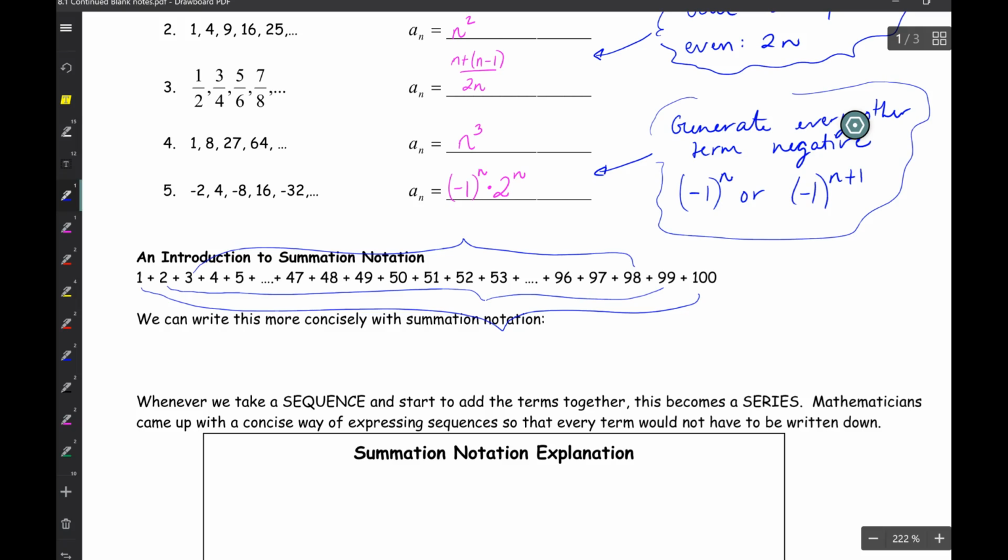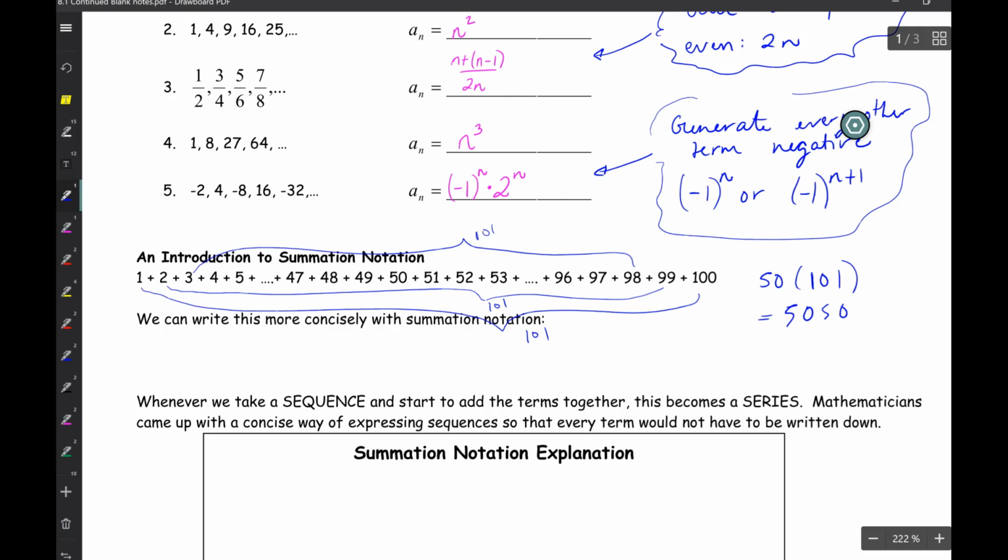Well, let's see if we can determine his pattern. What is the first term plus the last term? 101. What's the second term plus the second to last term? 101. What's the third term plus the third to last term? 101. Obviously, this pattern is continuing. So he's a very bright kindergartner. He's a mathematician, and we have many formulas from him. His name was Frederick Gauss. How could he determine what they all added up to fairly quickly? Yes, take 50, multiply it by 101, and he got the answer to be 5,050.